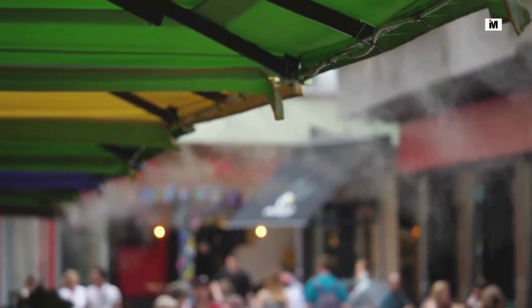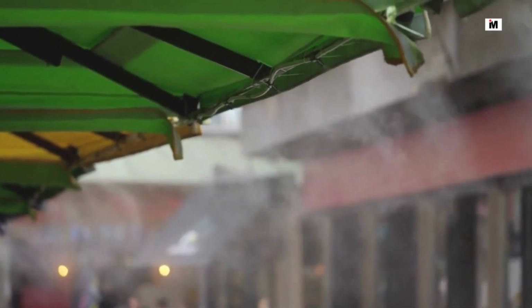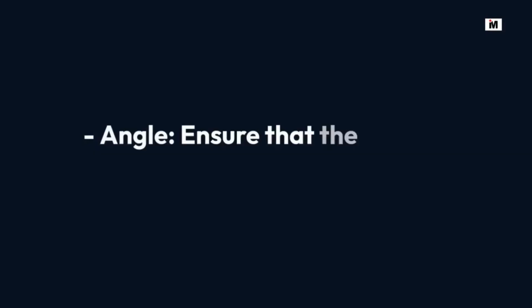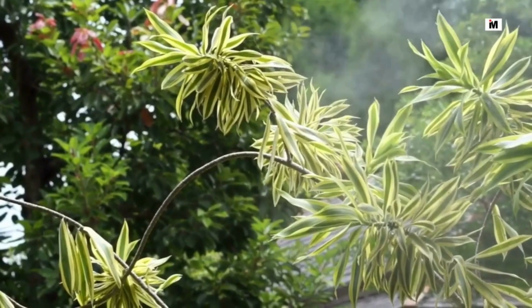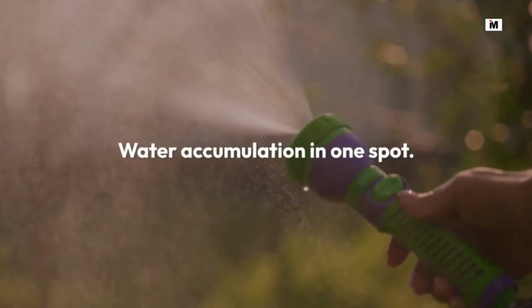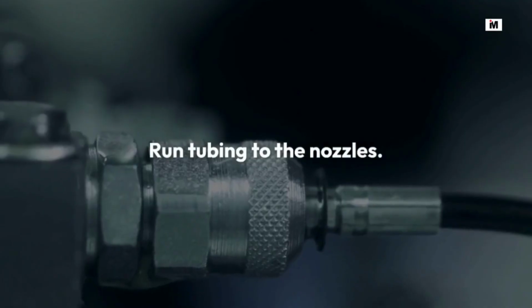Typically, nozzles are placed around 3 to 4 feet apart, but this will depend on the specific type of nozzles and the area's size. Angle. Ensure that the nozzles are angled downward to distribute the mist more evenly and prevent excessive water accumulation in one spot. 5. Connect tubing. Run tubing to the nozzles.